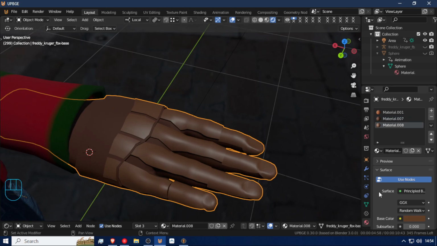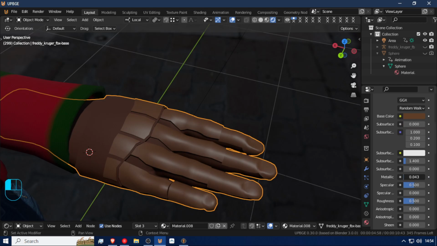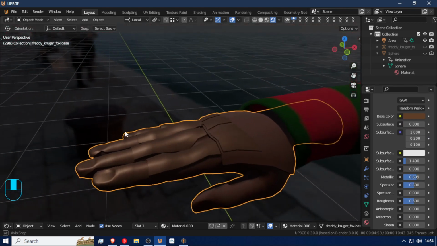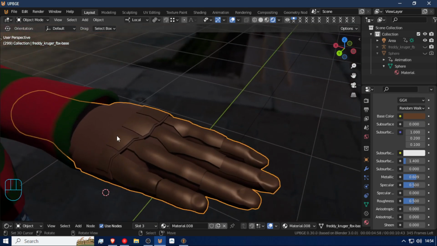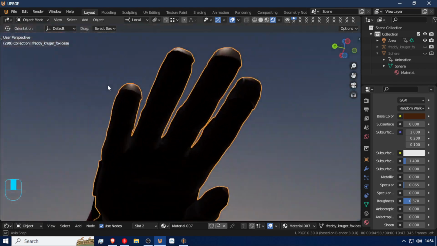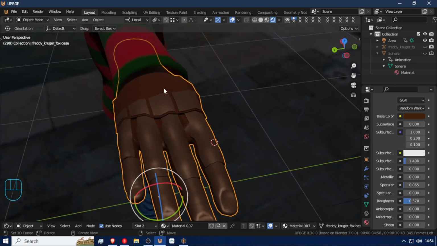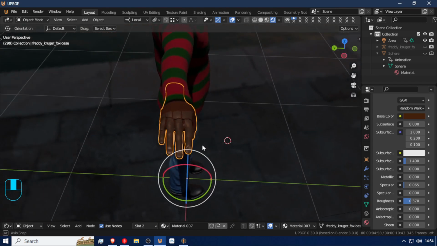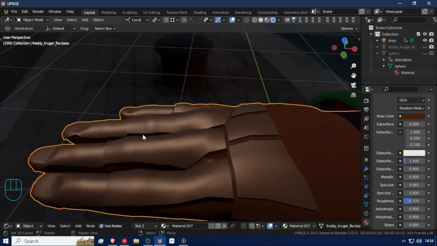So yeah, this is going to be a metallic texture for one. It's gonna be more metallic than the rest of the glove. The rest of the glove, this whole thing here, can actually bring the roughness down a little bit, and the specular, because we're going to give it a Voronoi texture anyway, so it looks like leather. But for now, I think we should start making the claws.